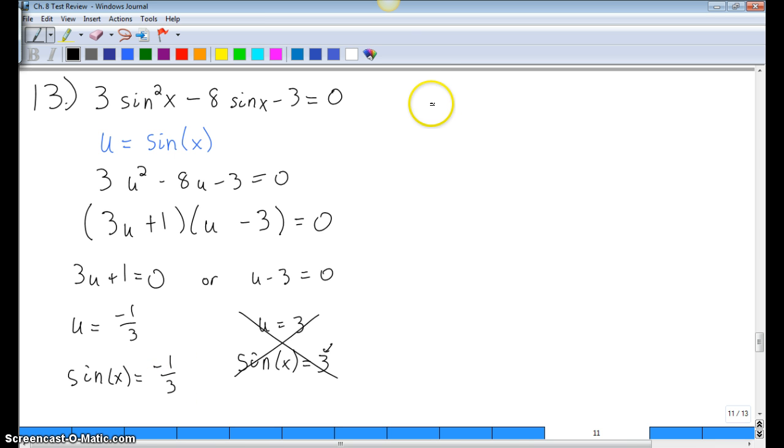So I'm going to bring that up to the top right of our page and say we take sine inverse of both sides. And again, not a good unit circle ratio, like 1/2 or square root 3 over 2. So what we're going to do is just plug it in the calculator. Second sine negative 1/3. Your calculator is going to spit out the answer negative 0.3398.